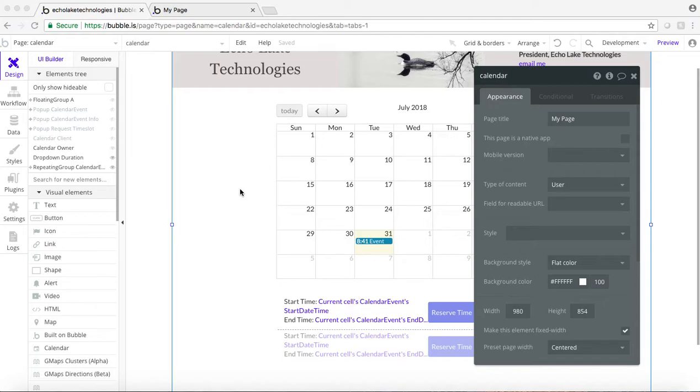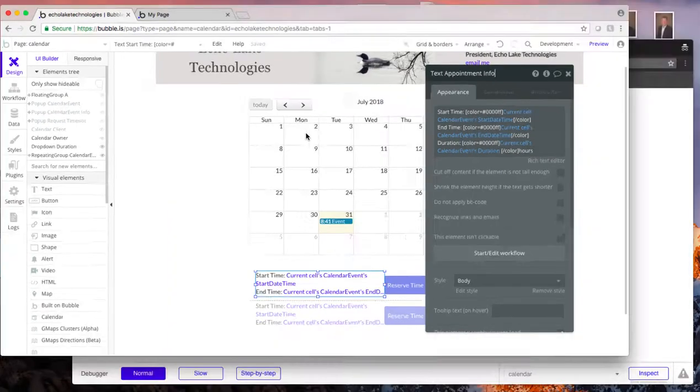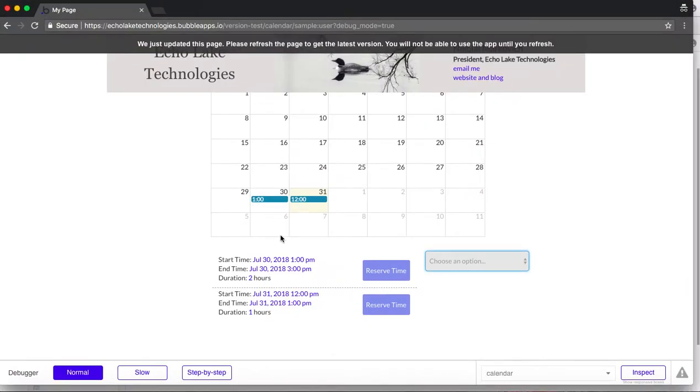In this video, we're going to do a little bit of housekeeping for the calendar app. We're going to start here first with this repeating group. Do a little bit of cleanup on the text, on the appointment info. What I want to do on this one is we have the start time and end time. Let me go to this other window, and you can see this is the format, but I'd like to add the day of the week in there as well.